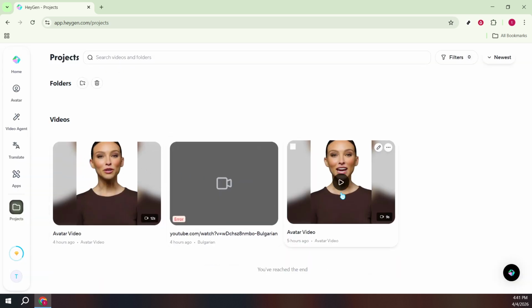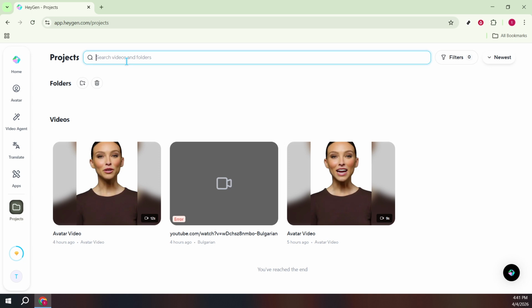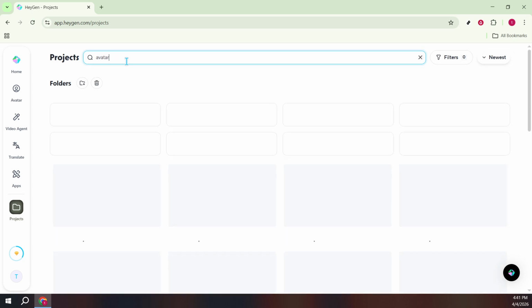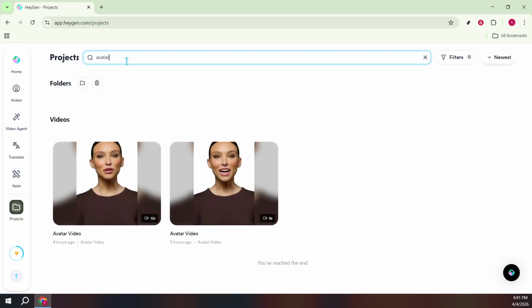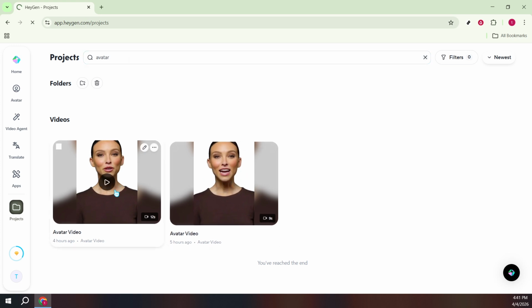At the top, you'll see a search bar. You can search here to instantly pull up a specific avatar by name or keyword. Clear, consistent naming pays off, so consider giving your avatars descriptive titles to make searching effortless later on. When you spot the avatar you want to update, click on the avatar to open its detail page. You'll typically see a preview along with options tied to that avatar.